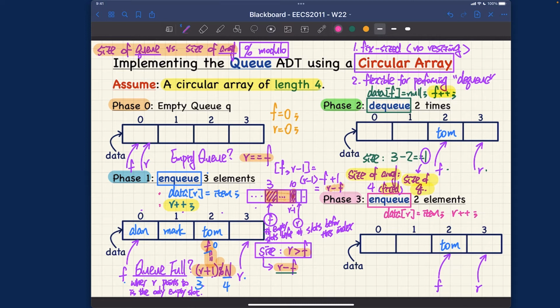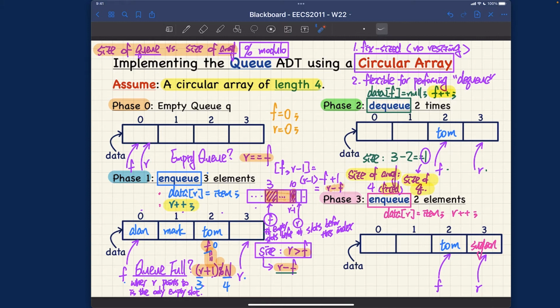Let's now talk about it. Over here, let's say I want to enqueue 2 names. The first one I want to enqueue will be Suyang. So data at index R, which will be index 3, I got Suyang over here. This part is okay. However, when I say R++, what I'm going to do is 3++, which will be 4. So that means R will be pointing to over here. That's actually an invalid index. That's definitely not what we intend to do. That's why I highlighted before for you to see if you can think ahead.